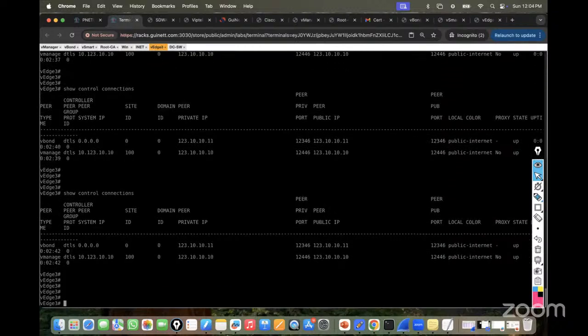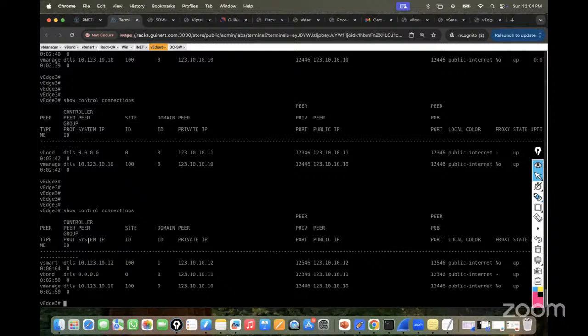Once the connection is up, your OMP is going to form inside of the tunnel. So now we have the vSmart control connections also. Make sense? So the VH controller information is being pushed to all three. That VH information is there, right? That is pushing to all controllers, right?